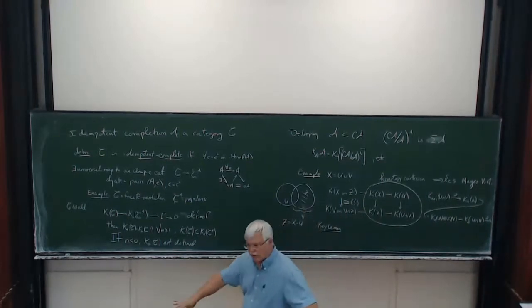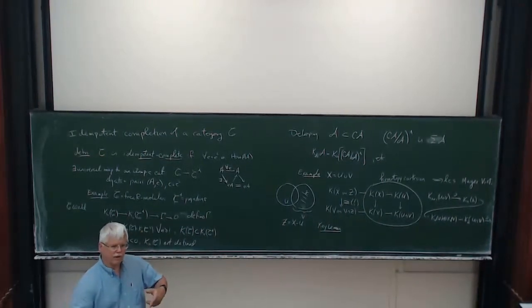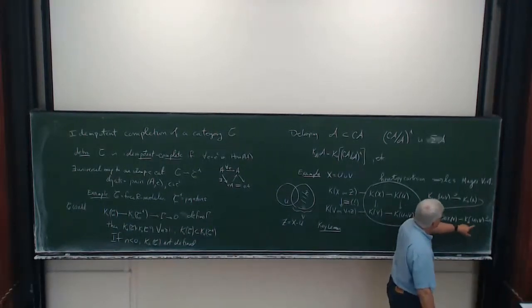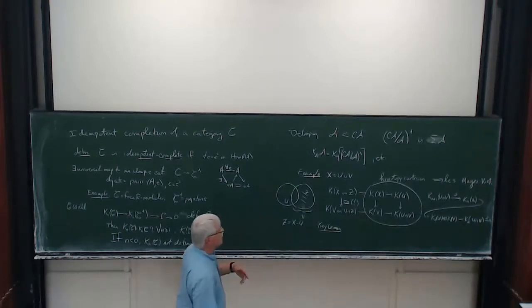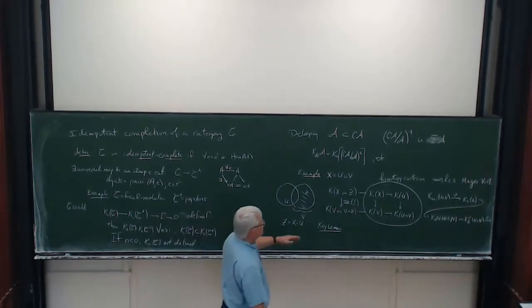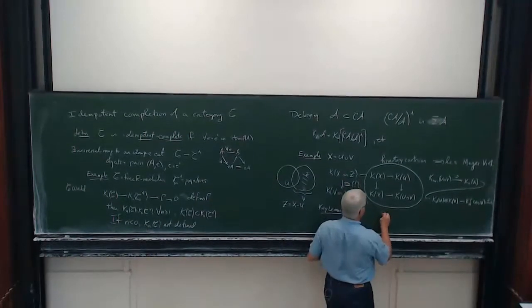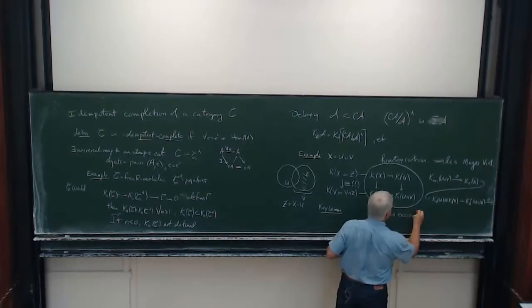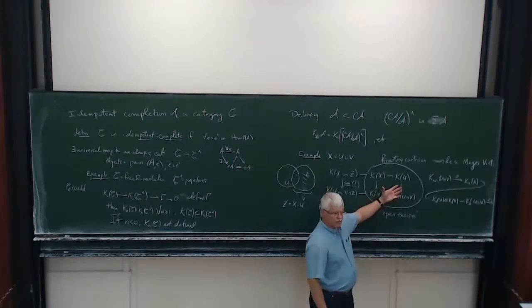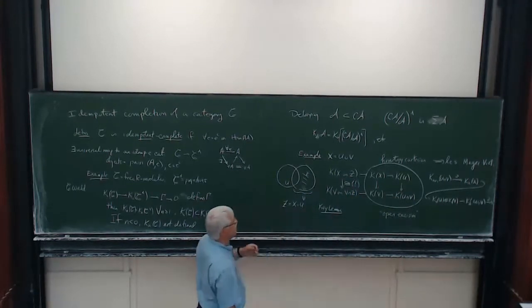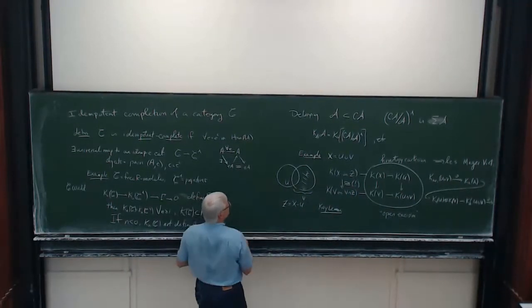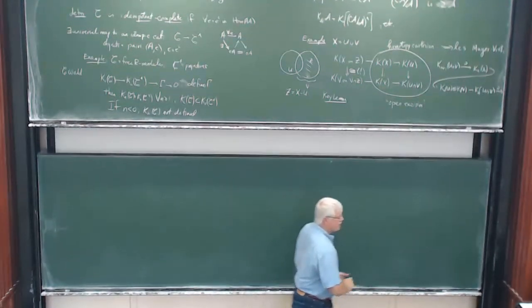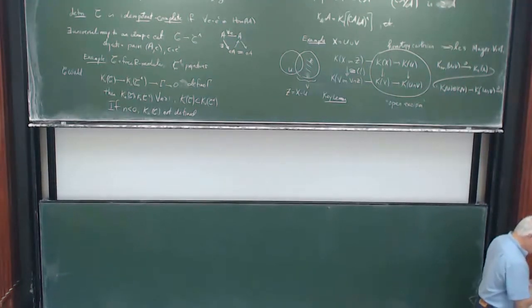And this works for all integers now, because we've done enough idempotent completions all along the way when we were defining negative K groups that this extends from positive to negative K groups. So this is what we call open excision. And that is that if you have a covering by opens, then this is excision. Okay. So that was the first thing I wanted to get out of the way.